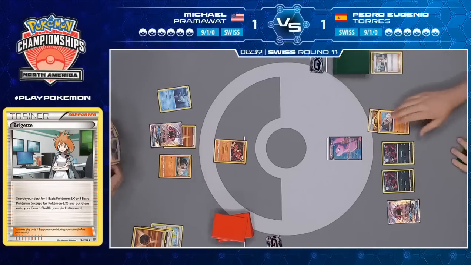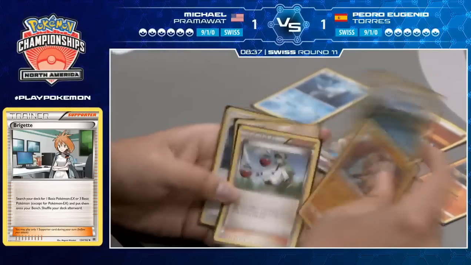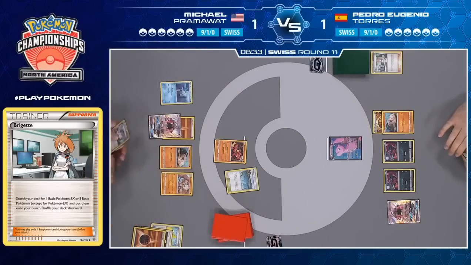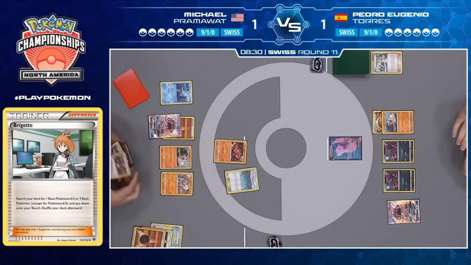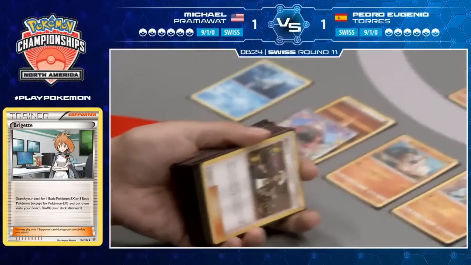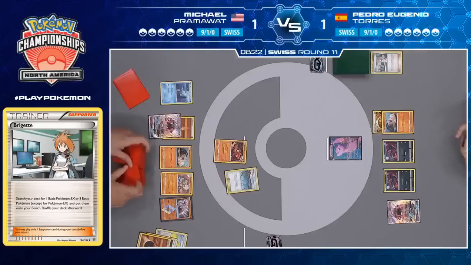Another Bridget into an energy attachment onto Rockruff. This is exactly what Pedro is looking for. Brooklet Hill here from Pram plays his 4th Pokemon now. Looks like he's filling the bench. What does he want to go Rogue for? All right, Diancie now, too. Yeah, this is going to be important.